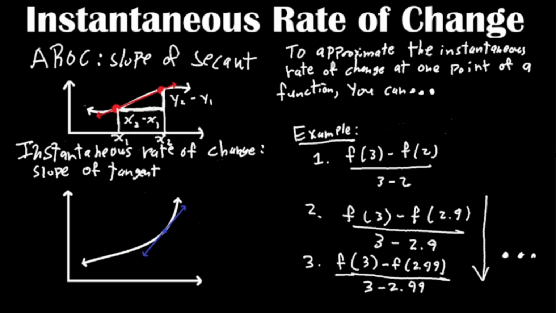On the other hand, the instantaneous rate of change, it tells you at some point, let's call it x1, how it's changing at that point. It tells you the slope of the tangent line, which intersects exactly, or not exactly, but intersects once, locally at least. So what that means is it could actually intersect multiple times.